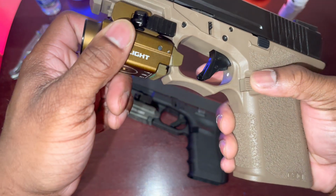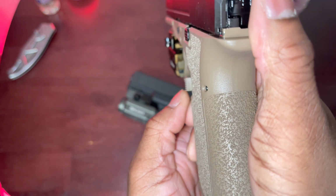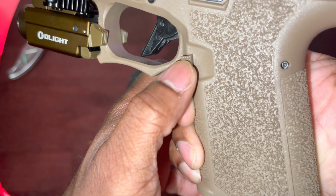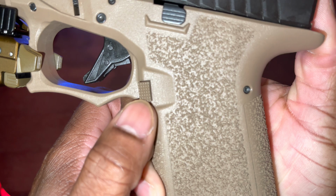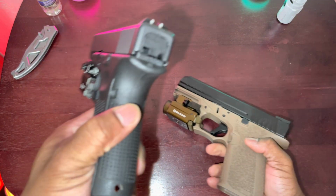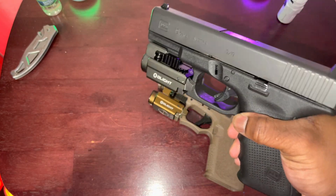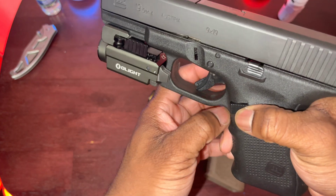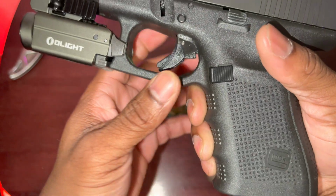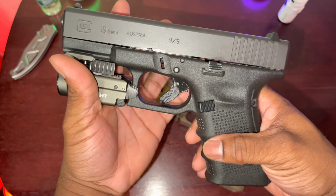So next, we got your mag release. It comes with an extended mag release. Look how far that sticks out, y'all. And then they're real aggressive, like the texturing on it, it's got some kind of stuff on it where you can just press it real good. And then on the stock Glock 19, it doesn't even stick out that much. So it's kind of hard for somebody to really press on it and get it to push out to drop the mag. So that's why a lot of people would prefer this Polymer80 over the stock Glock 19.